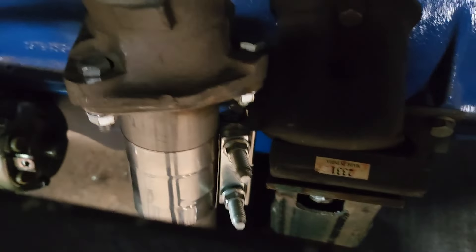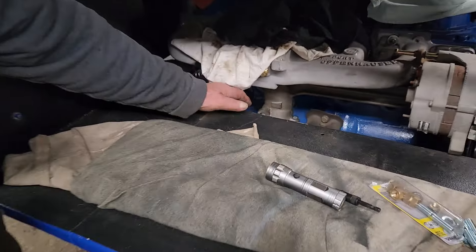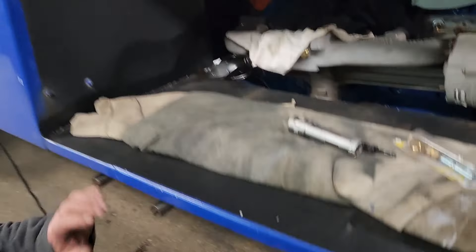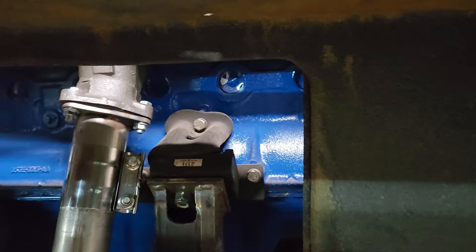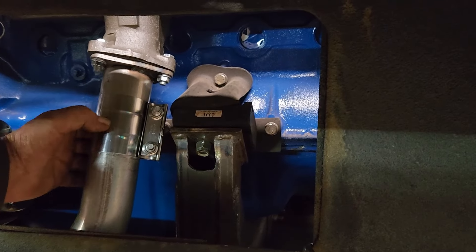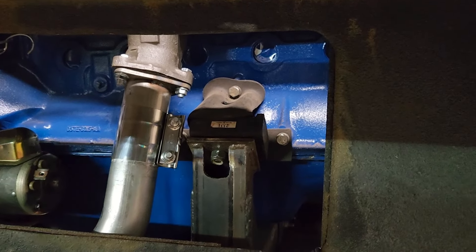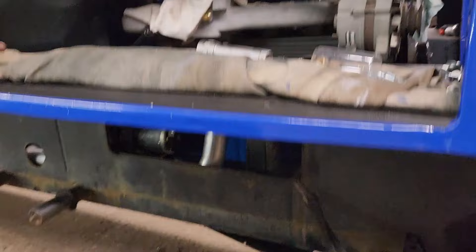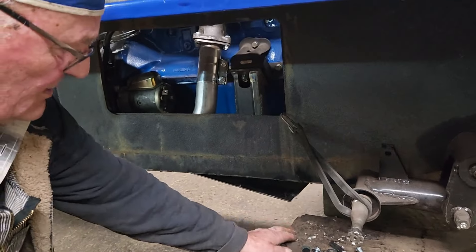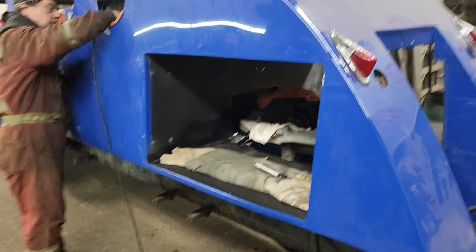I knew this was going to keep dad up at night for a few nights, but he got it all figured out. I'm really happy - if they want to take it apart, you take this cover off that I make, and you loosen those two bolts. There's the join right there - it's tight, and these work because I've used a lot of them.